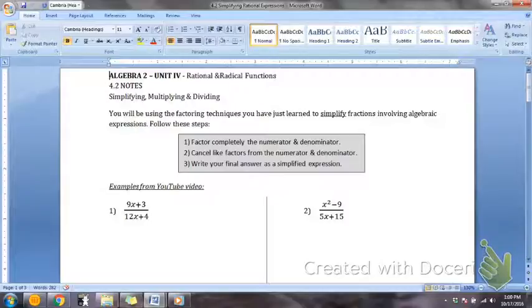All right. So today we're going to be using our factoring techniques that we have already learned, whether we are x factoring or whether we're using sum and difference of cubes. And so we're going to use those things as we go through what are called rational functions. So if you look at example number 1, it's just a polynomial over a polynomial, so two binomials. So if you follow these steps 1, 2, and 3, you're going to do just fine if you do this every time.